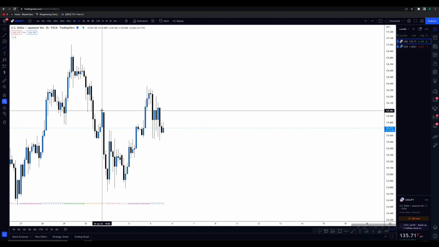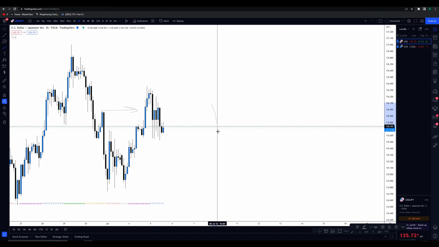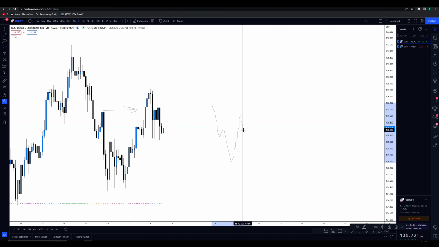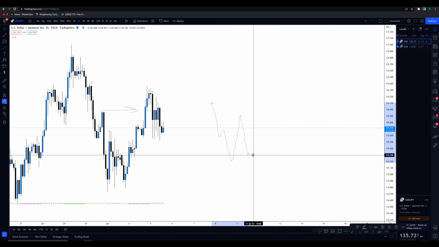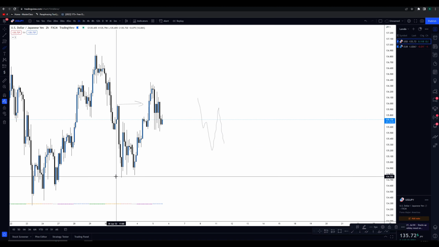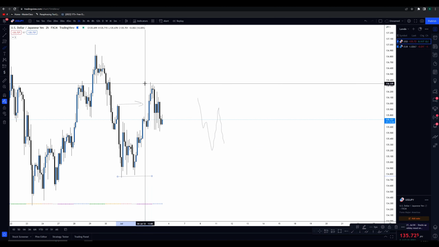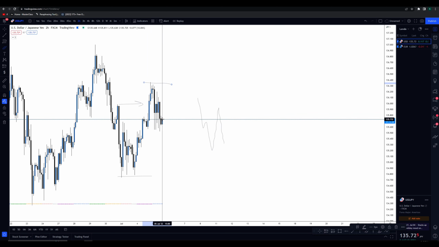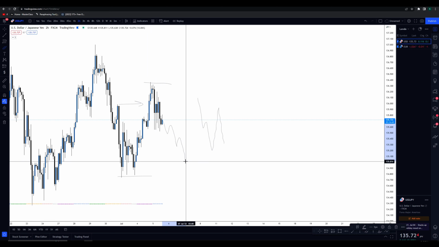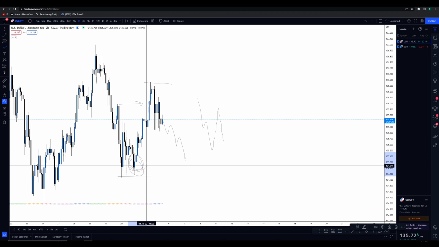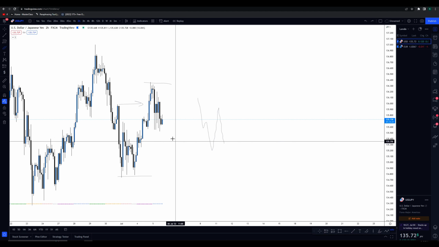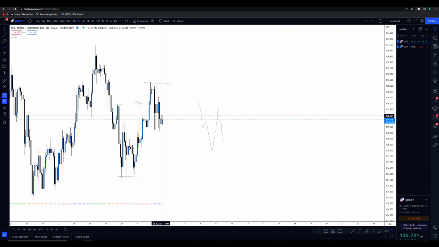But what did we do? Now that we broke structure, as I explained before, the market was going down and then we broke structure, and now price is right about over here. What that means is that the market cannot break past this low, and we've created a range. And now the market can do whatever it wants until this low. It cannot surpass the low. So that explains why I'm looking to sell, and it also gives me a target in mind. Now within the range, you're going to find order blocks.